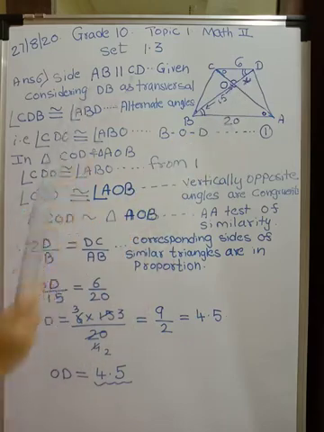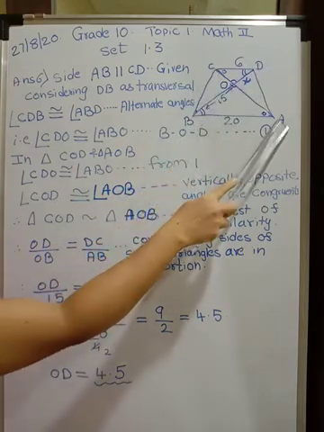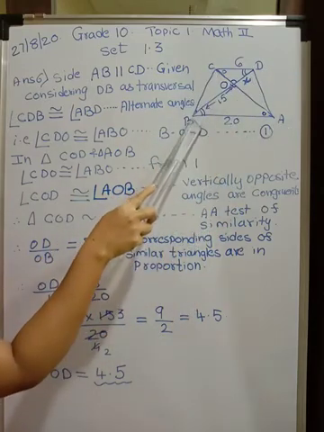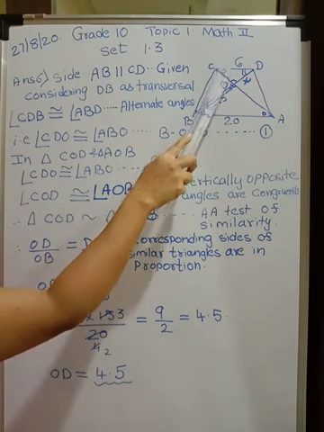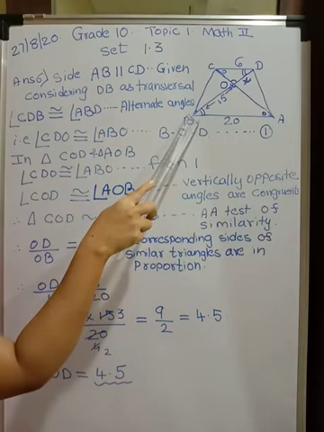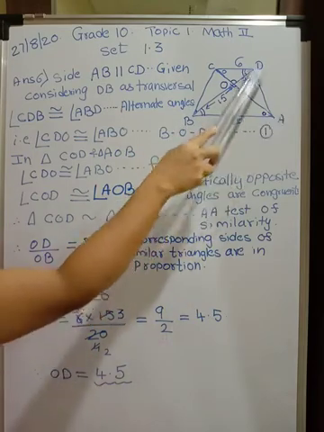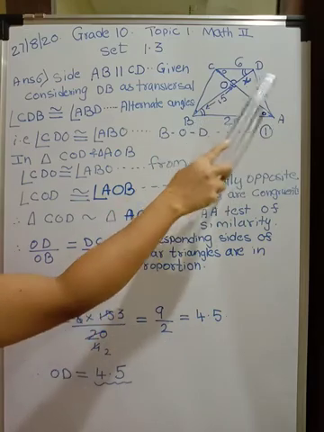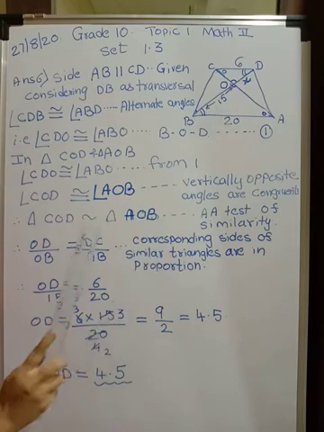This problem is very much similar to problem number 5, if you remember. Now see, once you know that CD is parallel to AB and considering BD as a transversal, we can tell that angle CDB is congruent to angle DBA because this is forming a Z. These two are parallel lines and this is the transversal.